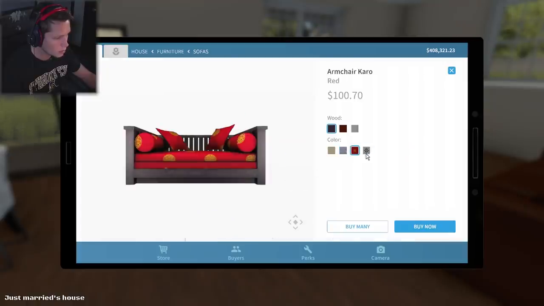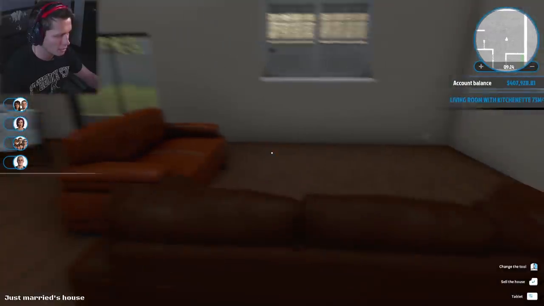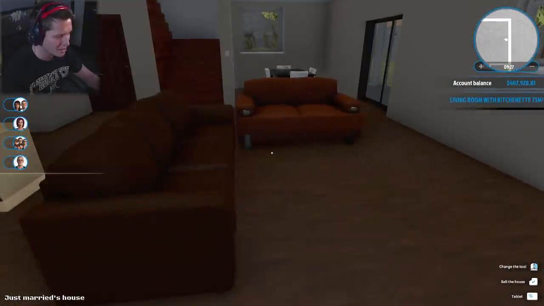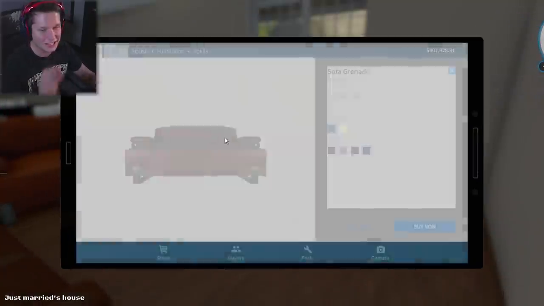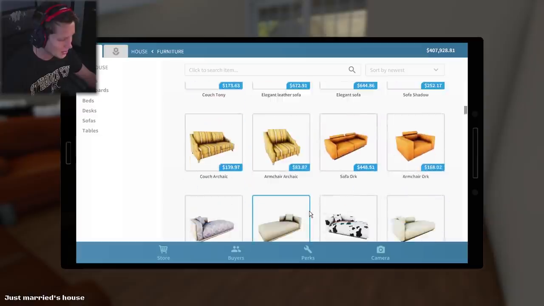This is kind of a cool armchair. We've got kind of a brown here. I'm gonna make a little L couch situation. Not the same color, it's more of an orangey brown, but like I said, I'm not worried about the downstairs. This is turning into a disaster real quick.